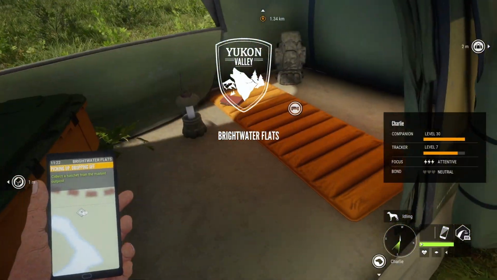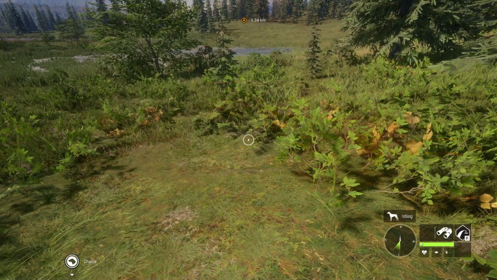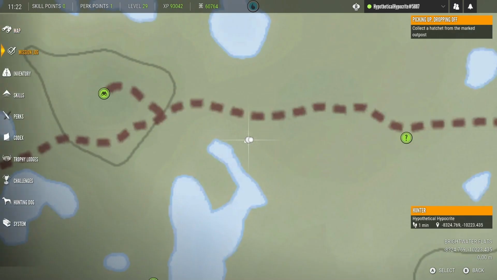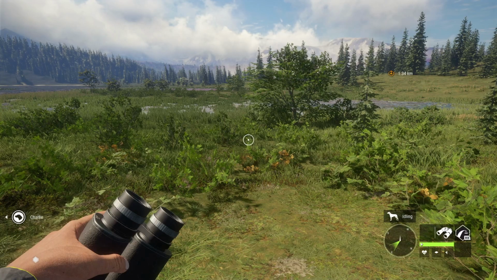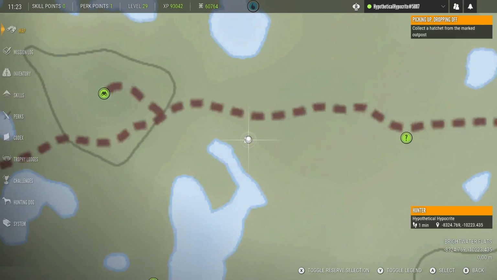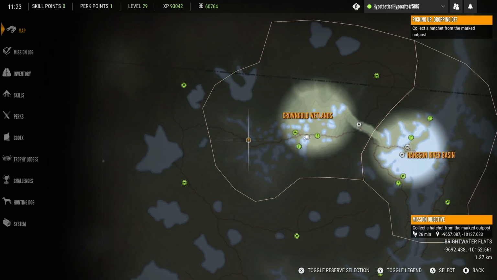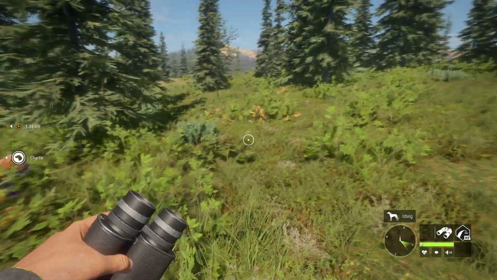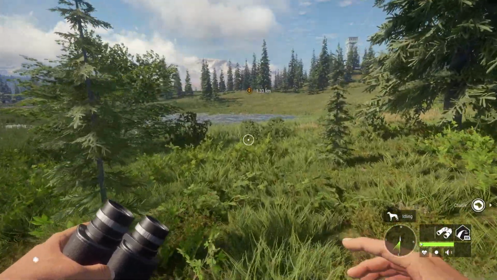Alright, I have no idea what we're going to be hunting this time. So let's take a look at our mission log. Okay, collect a hatchet from the marked outpost. Okay, so we got to go to an outpost here. And where is that? Over here. Okay. Alright, and we don't have a four-wheeler, so we're going to have to run it. And we'll make this nice and quick for you guys.